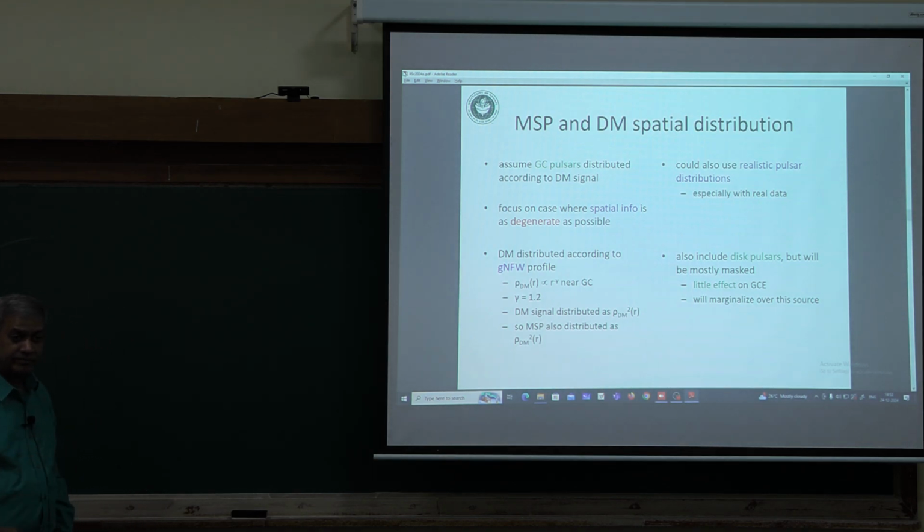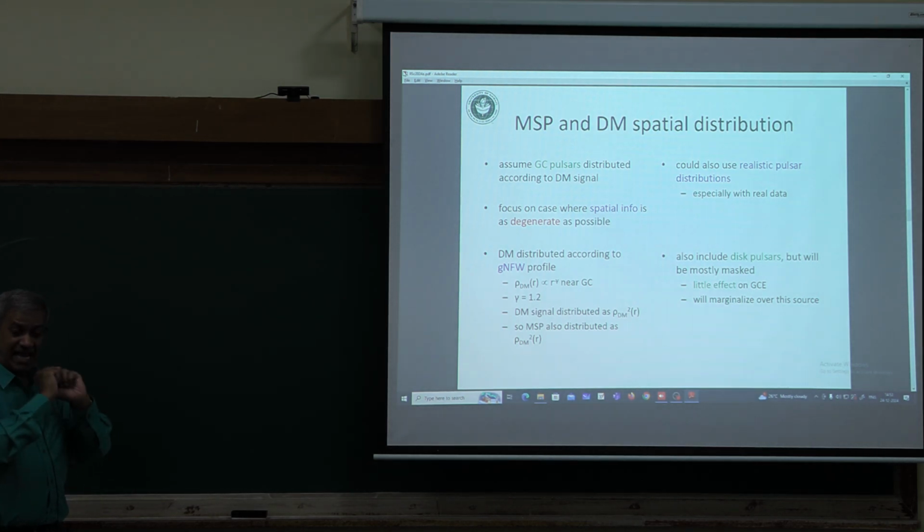So in general, the millisecond pulsar shouldn't be distributed as rho squared. In general, how they're distributed shouldn't care about the dark matter distribution at all necessarily. Even if it did, there's no particular reason it should go as rho squared. Right? So the reason why I'm doing that is to say, well, let's say it's distributed like the stars instead of like rho squared. Then that will give me a way to distinguish between the two. And people have already done a lot of that analysis. That's that morphology. And there are different views on what the result of that is.